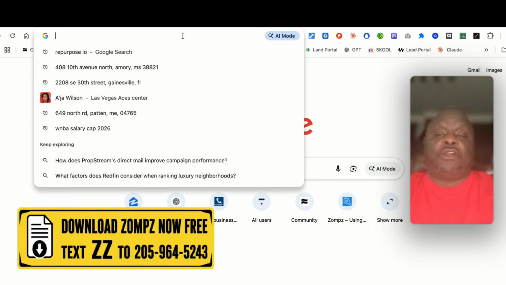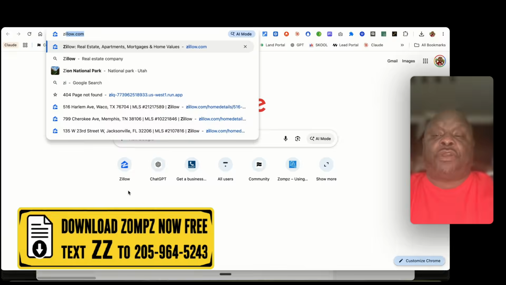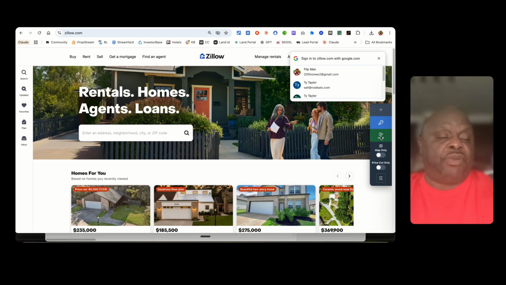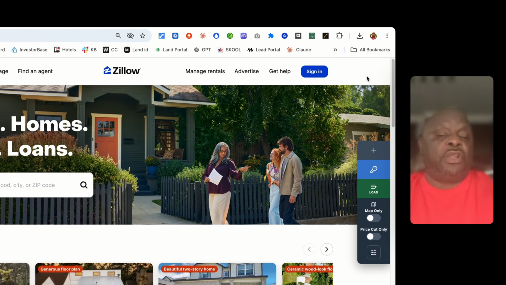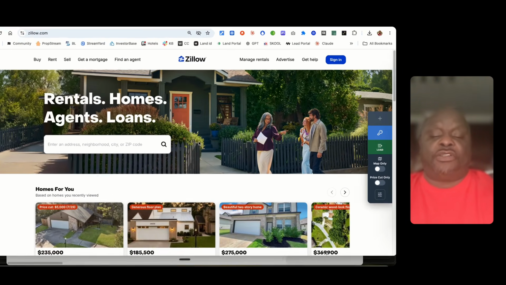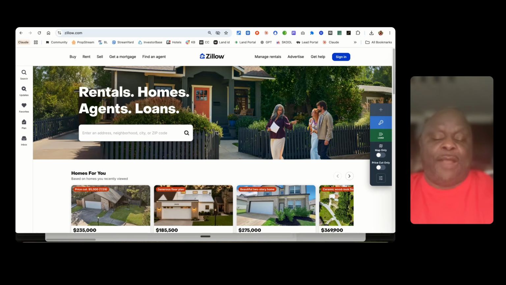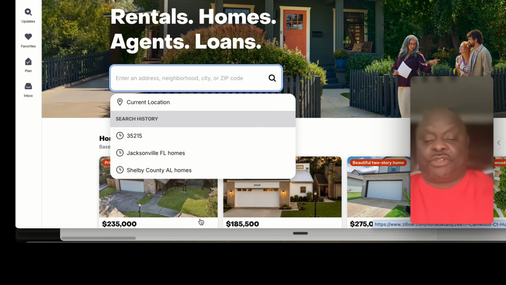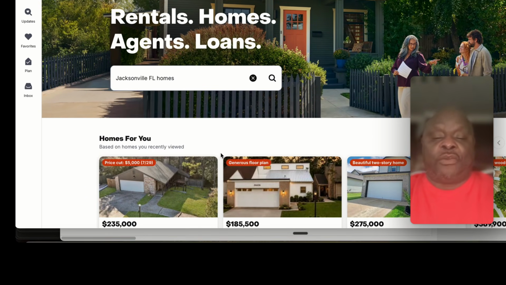Now you'll go over to Zillow, which you can use this on Redfin also. If you'll notice, you'll have this little green button here that's new. It's called load. The reason we did that is because Zillow is tricky as far as being able to use an extension to get it to do what you want it to do, based on a few things. So we'll have to create some workarounds. Let's choose a market. We can choose Jacksonville, Florida, since it's already loaded here.